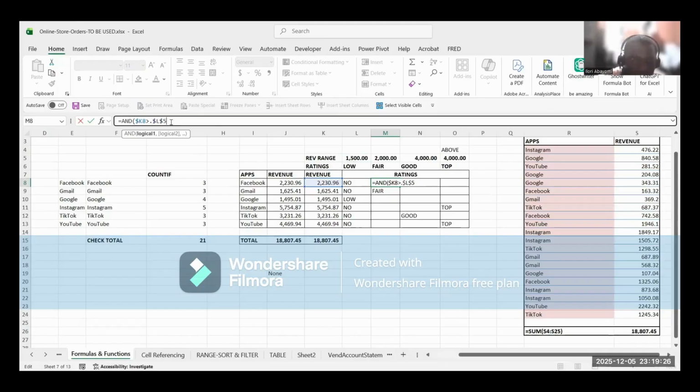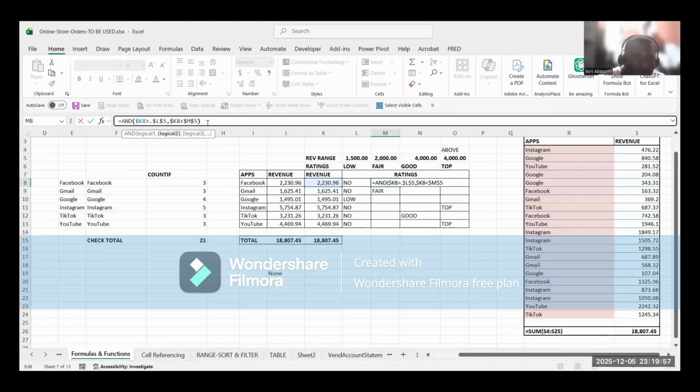Then the test two is that this same K8, okay, is less than 2,000. Can you see now? Which I'm going to fix. Okay. So we have completed the two logic tests.